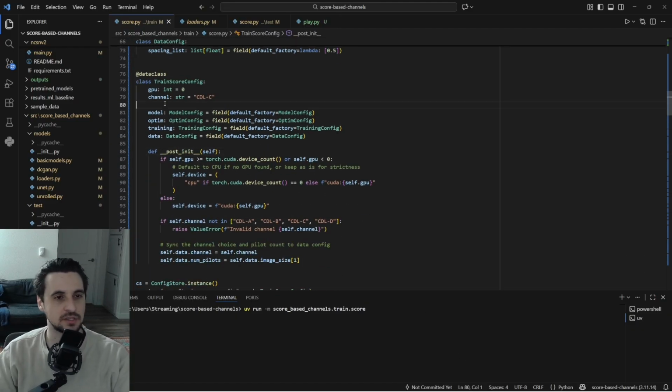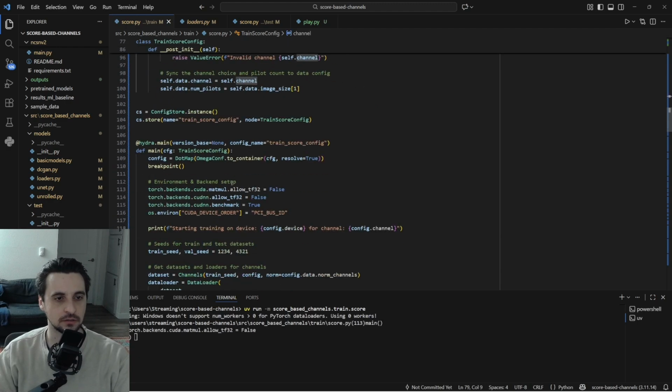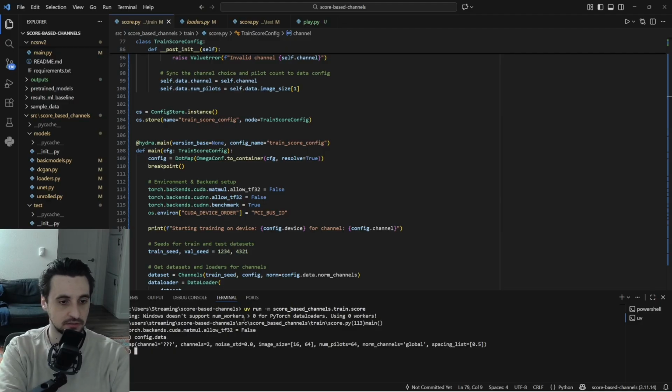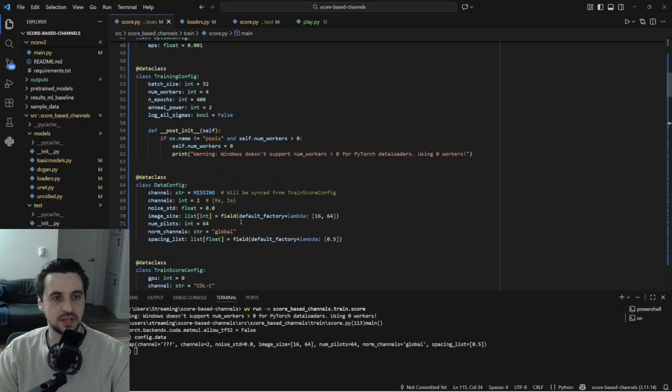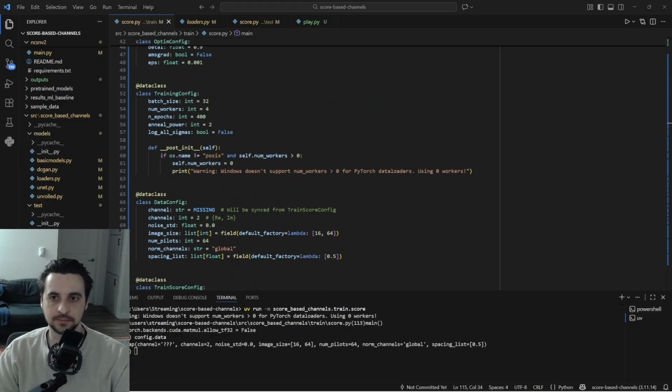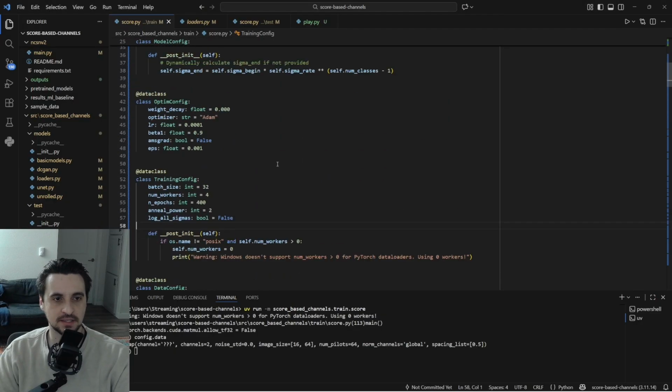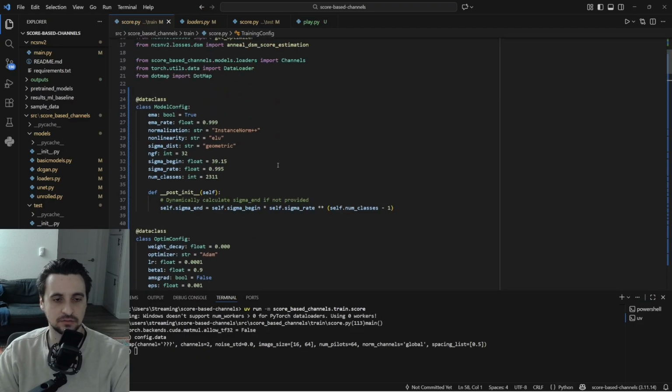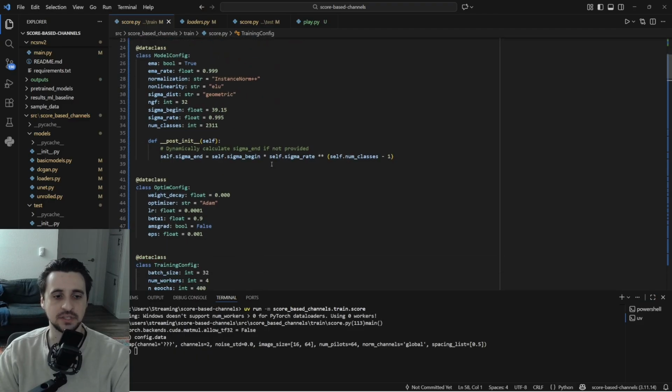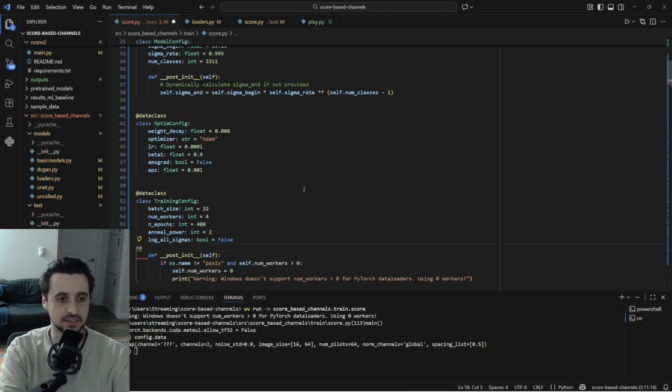Okay, so what is happening with this channel? Because it looks pretty nasty. Config.data. I see. So Gemini was wrong here. So I can't set these. Well, this is pretty bad because that means even my config.model doesn't have a sigma end.